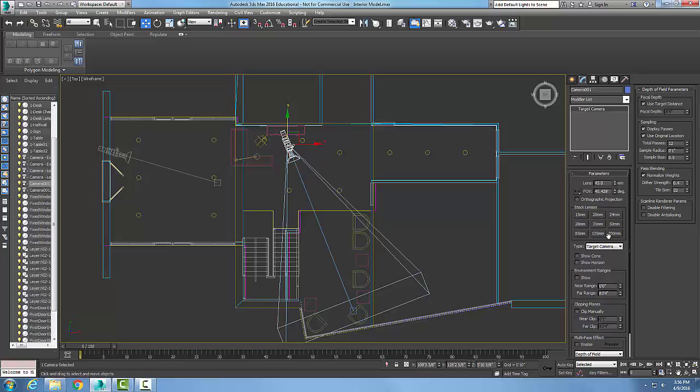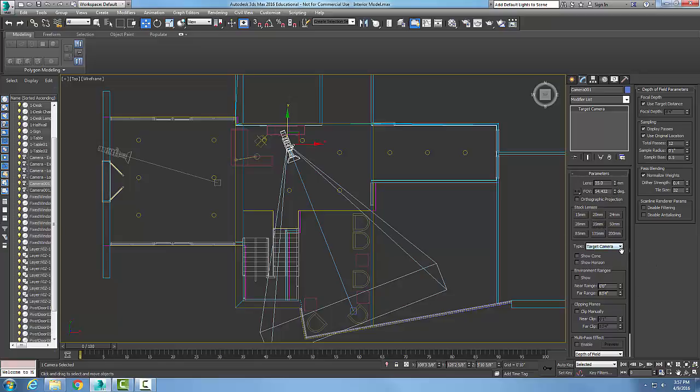We could go down and say, hey, we want to go with stock lenses. So if we want to make this look like we took it with a regular 35mm camera, we would pick 35mm. If we want to have a telephoto, we'd say 200, for example. So these are standard camera lenses, and when I pick on this, these values change to fit the values of the camera lens. I kind of prefer that we go with 35. That's a standard camera look, right? A 35mm camera is a typical lens that we have on all the cameras.